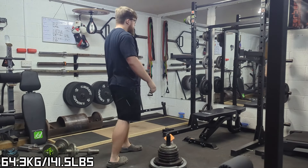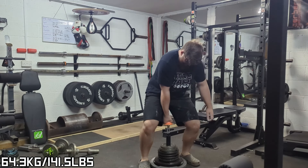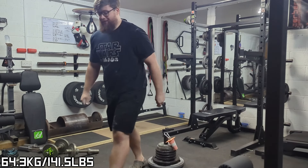Should we try a little bit more on the left hand? Very, very close on the 64.3 there on the left — literally just a smidge from lockout. I got it up but couldn't hold it for a split second, and we don't count those, just like the 80 kilo. Very close but not quite there, so I'm going to give it five minutes and try again because I think that's in the locker very soon.